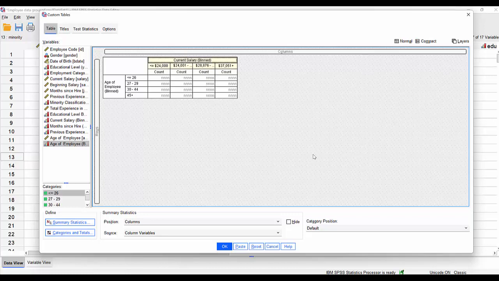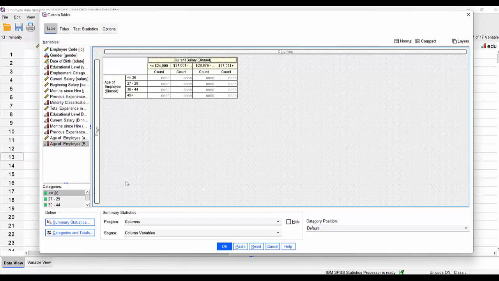The way in which that is decided within SPSS tables is either, if it's a categorical variable, the order in which it's put in. So basically the current salary defined was the first variable put into the columns dimension, so therefore the column variables become the source. If it was a scale field, then that would normally become the source, and if it's a nested variable, then the first nested variable becomes the source. So there's a couple of defaults there which define it, but really just don't be too confused if you're clicking on a dimension and this gets grayed out.